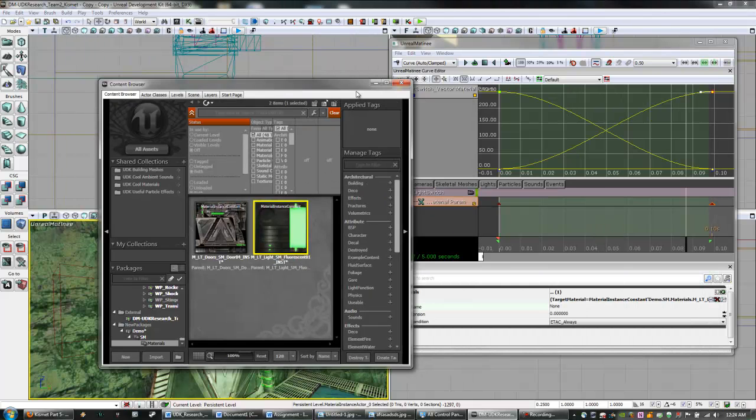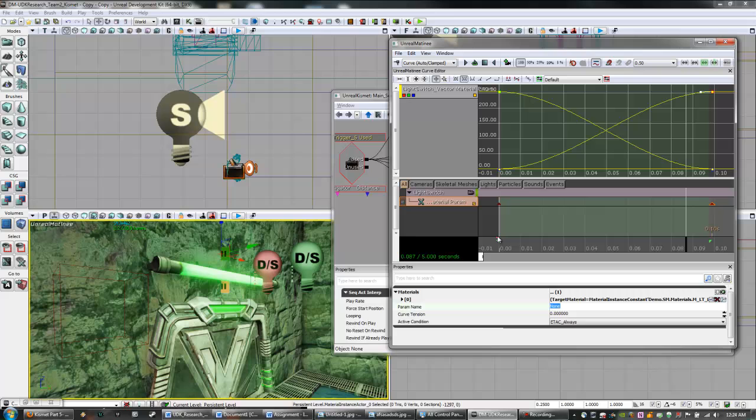So when we specify that in Matinee, now we can see our animation play.